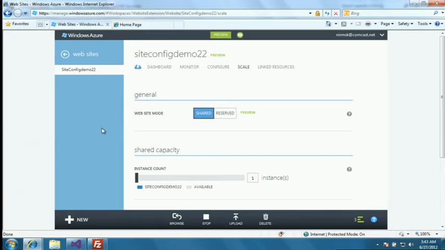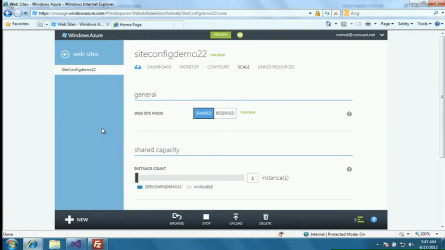So after you've gotten into the reserved instance, you can keep going and creating new sites. However, obviously, because we're all engineers, what happens when you want to downgrade? When you want to downgrade and you had more than 10 sites, you'll get an error from the portal, and the portal will ask you to delete back to 10 in order to go back to shared. So our test team thought about everything.